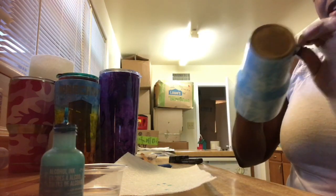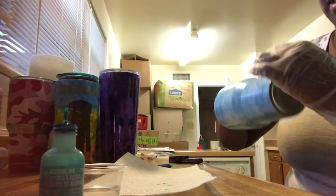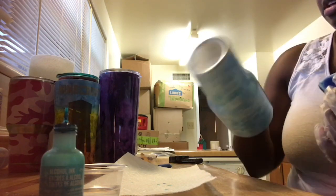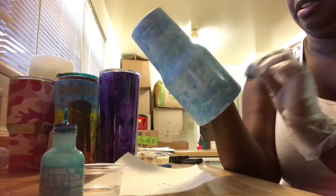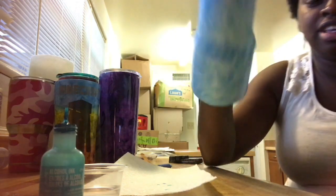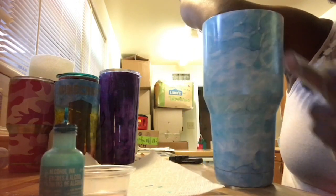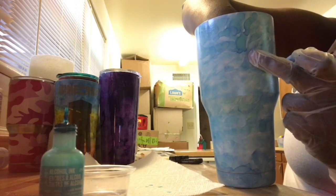Trying to make sure I don't have any more white spots. That way when I go back over the second time, hopefully I only will have to do it twice. But really at this point, you're just getting whatever effect you want. Because it could be left like this. But areas like this, some people like that, but I kind of want to blend it a little bit more. So I'm going to let this dry for a little bit.